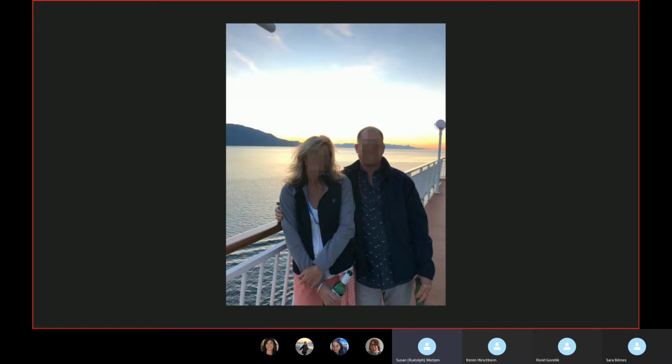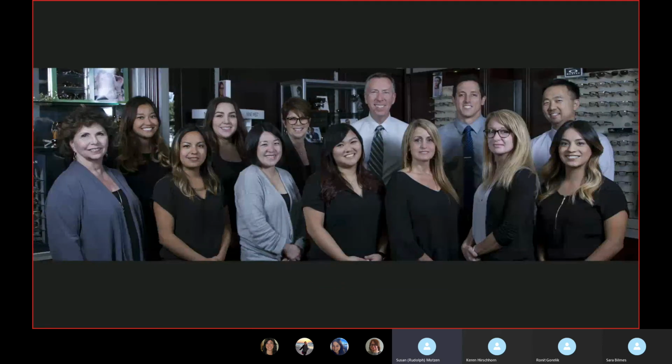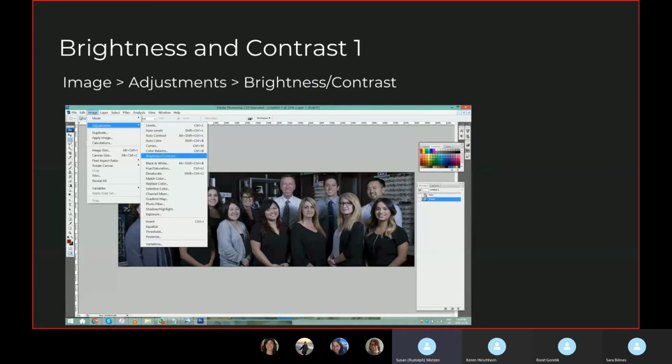But I just wanted to take you through one picture and show you what I do. This image is actually a really nice picture. Everybody's smiling and looking at the camera. It's very dull and very dim. It's also very big, about 30 megabytes in the image library, and about 6,000 pixels, so it needs to be resized. But it's a nice picture, and we can just bring out a little bit more of the best. I have a super, super old version of Photoshop, so it might be a little bit different, but the directions are more or less the same on newer versions.